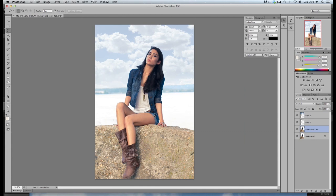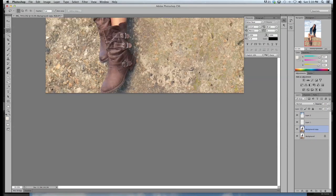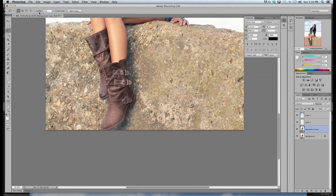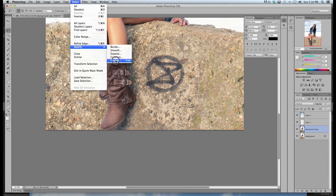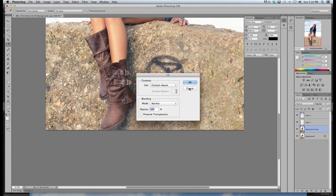It doesn't look terrible to me, but one thing you can do to get it even better, so it blends in with the rest of the rocks around it more, is undo that, go back, and then instead of just selecting around it and leaving it, select around it, and then modify the selection and feather it. That should help blend it in. We'll try it at 50 pixels and see what it looks like. And then we'll do the fill content aware again.